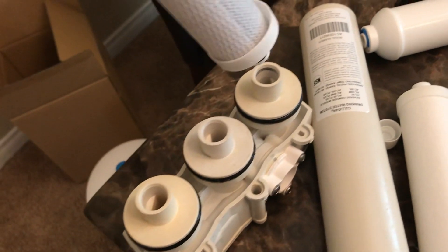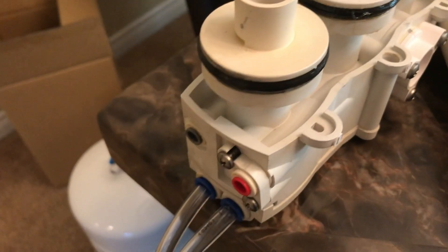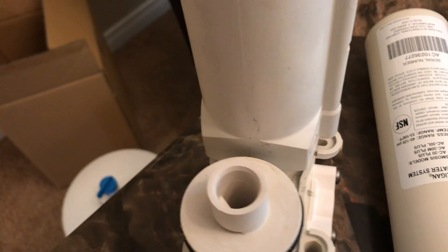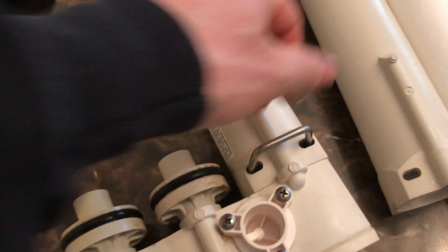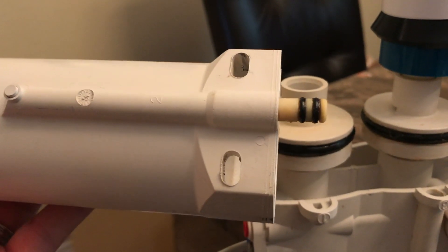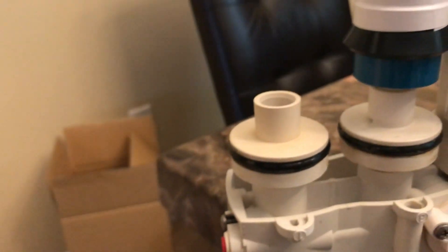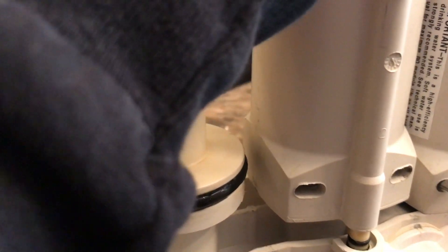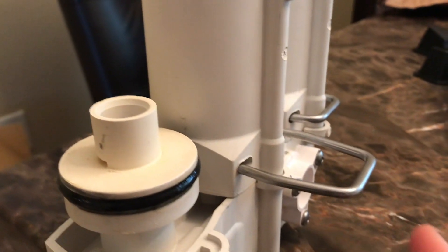Take your charcoal filter and put the side with the O-rings down — that's going to be on the side opposite your inlet. Next, take the cover that does not have the little rubber washer peg, go over the O-ring, put that cover on, then push the clip down and into place. The center one is the membrane — slide that in. That gets the cover that has the little peg with the two small washers. Slide that in and push the clip back in. Then push the last filter in place. Watch to make sure your washers stay aligned — part of mine started to come out so I had to reseat it.